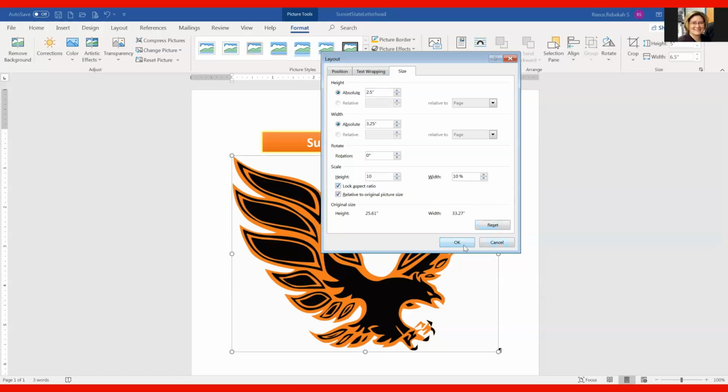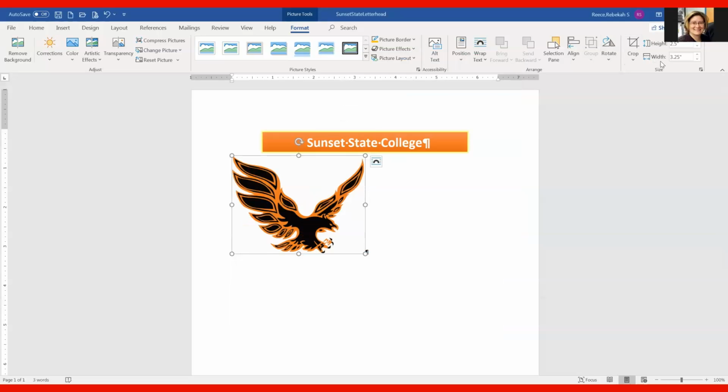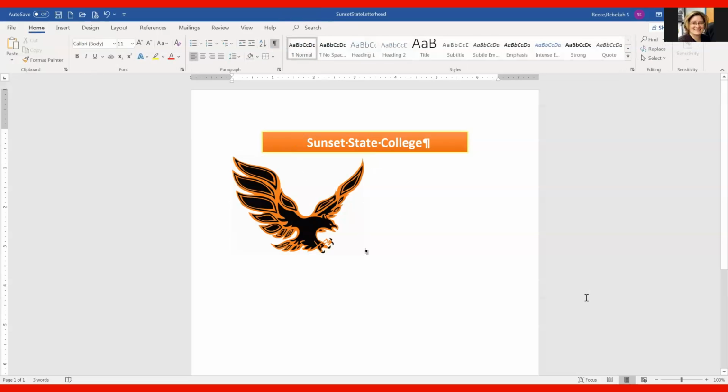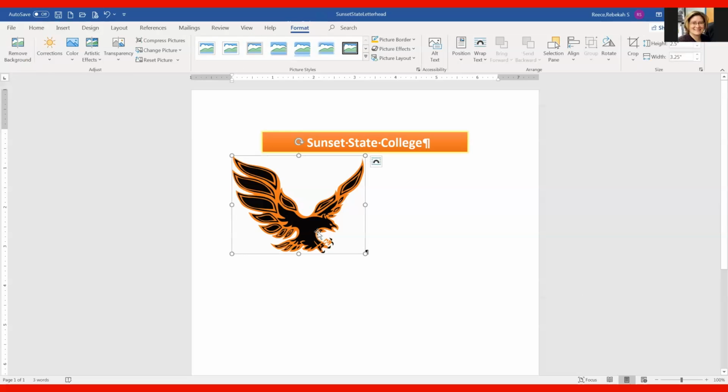So now if we click the OK button, it should be smaller than that. So it needs to be a half inch tall and 0.65 wide. So we can make that happen without having to go in there.